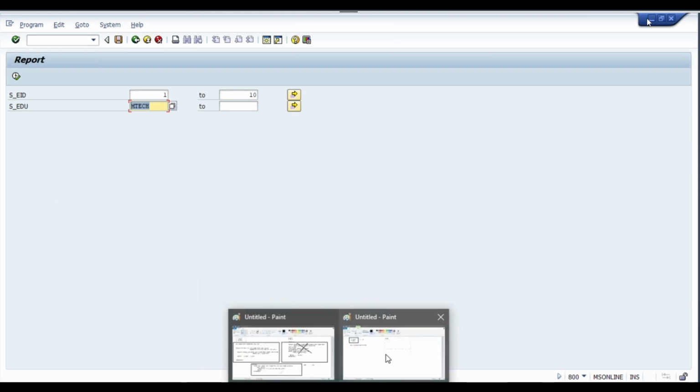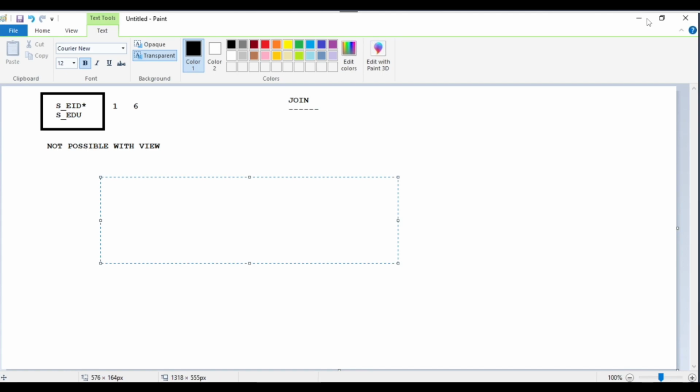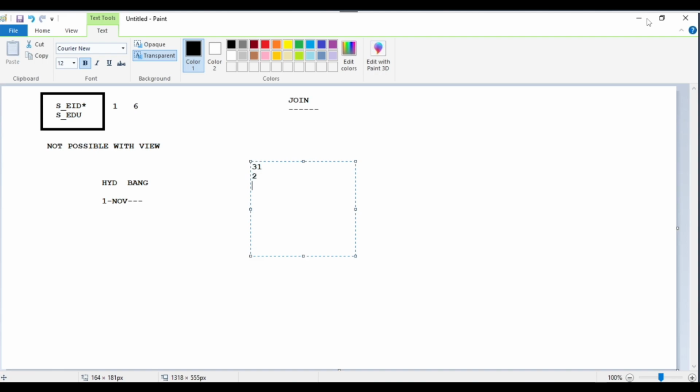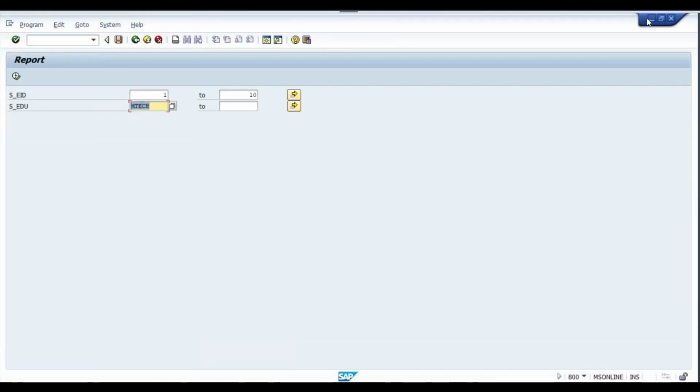It is like going to the IRCTC website and giving Hyderabad to Bangalore and giving 1st November. It is not considering 1st November at all. It is only considering Hyderabad and Bangalore and showing all the trains. It shows trains on 31st, 2nd November, 3rd November, 4th November. On 1st November the train is not there, so it is showing the remaining entries. I want 1st November, but it is showing everything. I am getting some output. Is this output correct? No, sir. So whatever fields are there, we have to filter on them.